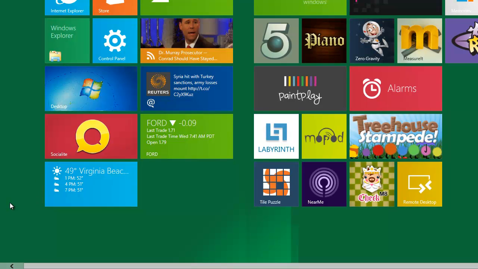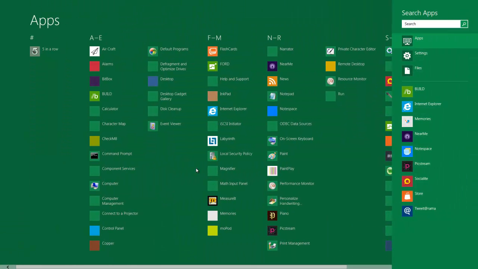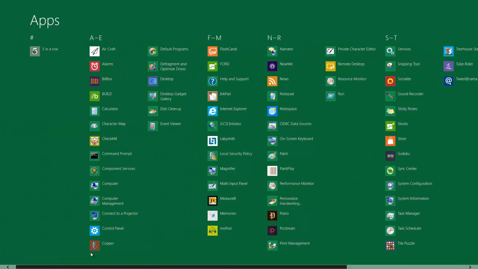Now we want to get into the search feature of Windows itself. It's really important, and then we want to get into the task manager. Let's go to the search feature. Search feature loads up everything on your system. Every app, everything installed is all available within the search feature itself. Really neat feature, great for you to go ahead and utilize.